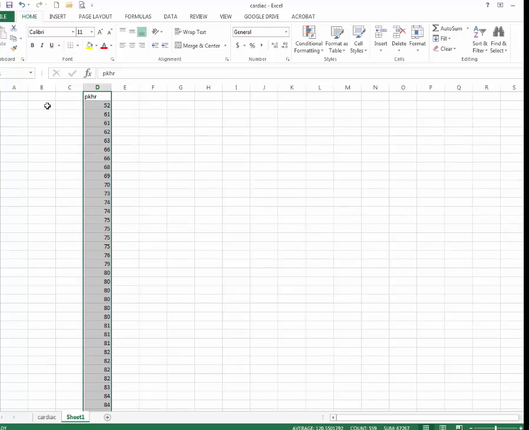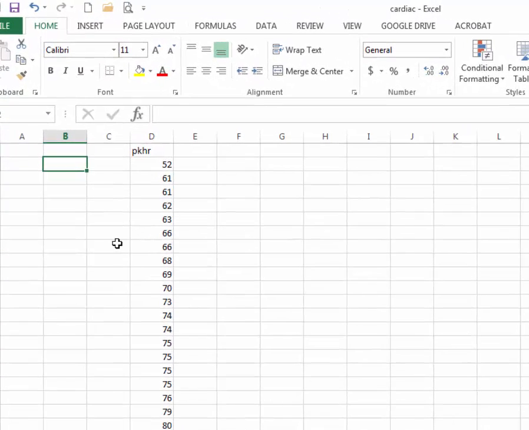The next thing I'm going to do is come over here and just enumerate the data set. So for example, this is data value number 1. This is data value number 2. Now of course there are 500 values. I am not going to continue doing 3, 4, 5 all the way to 500.